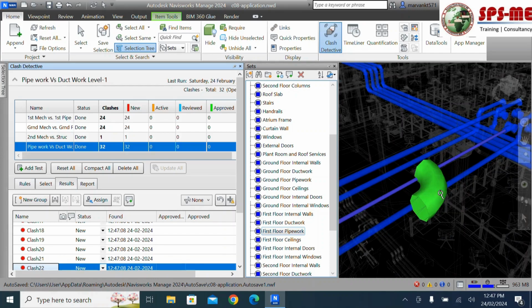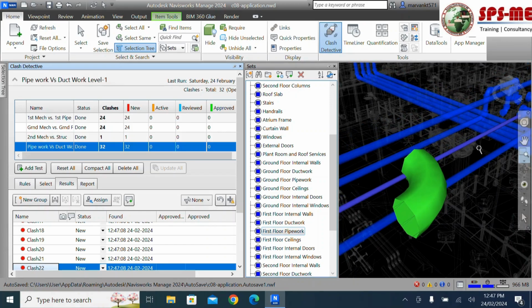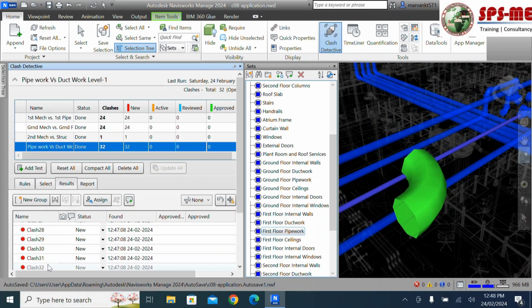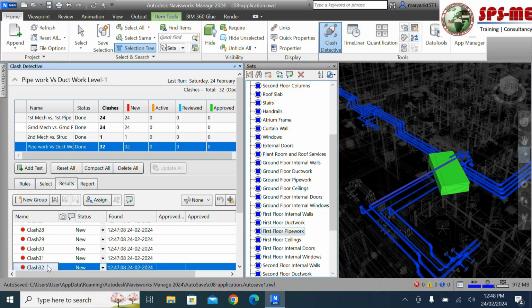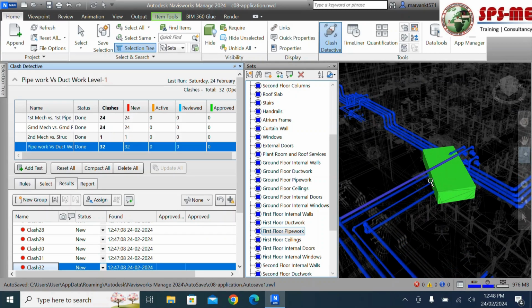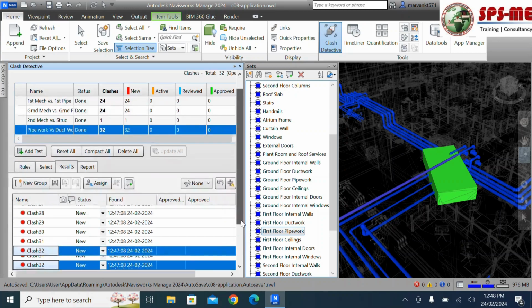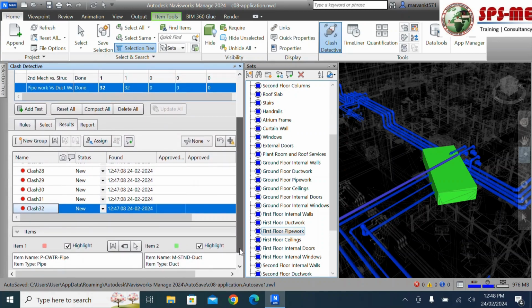See here how the clash is coming. Here also you have clashes. This is the round duct elbow clashing with the pipe network. So like this, wherever we have the clashes, you can see all of them. And here this is the duct and it goes above this one. You see here, not above, actually there is a clash. So basically this is the way you can see your clashes properly.